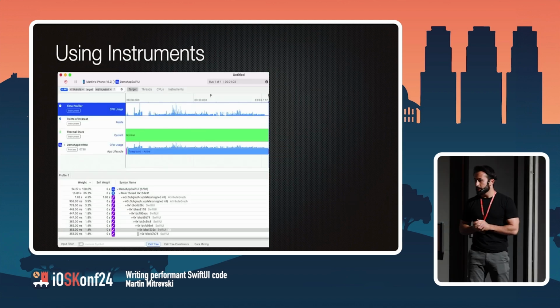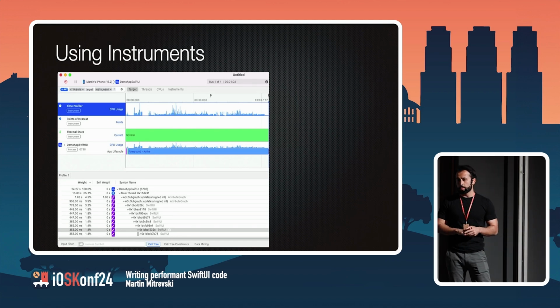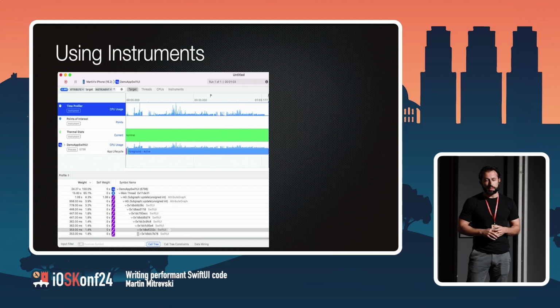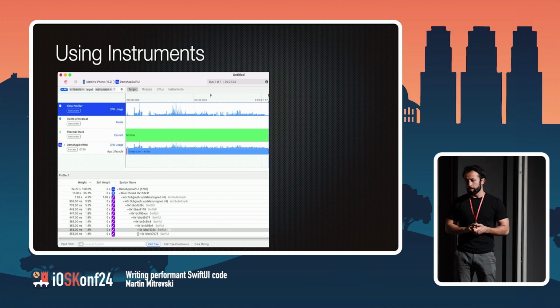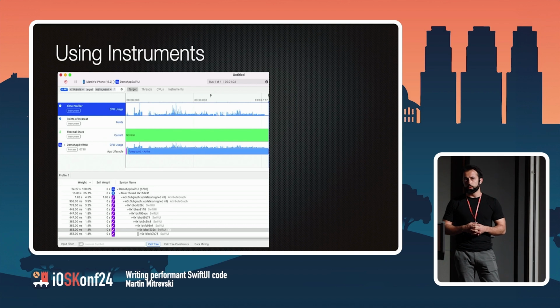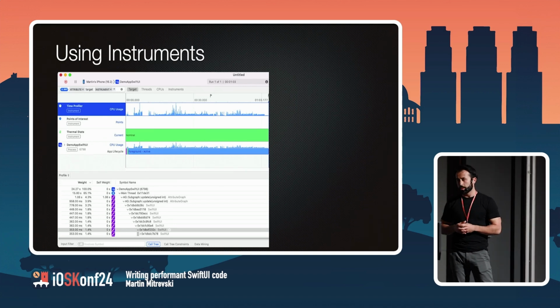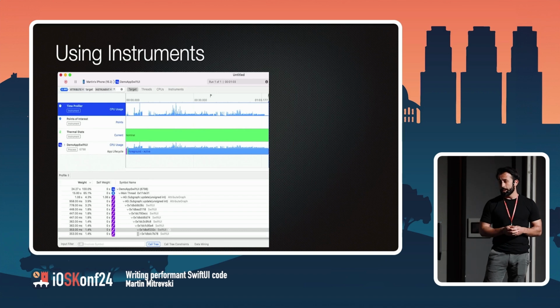So how do we detect these issues? I usually use the Instruments app. It's very useful and it provides a lot of details about what happens. I find the time profiler very useful. Then for SwiftUI, the SwiftUI profile, because it tells you how many times a certain view redraws.